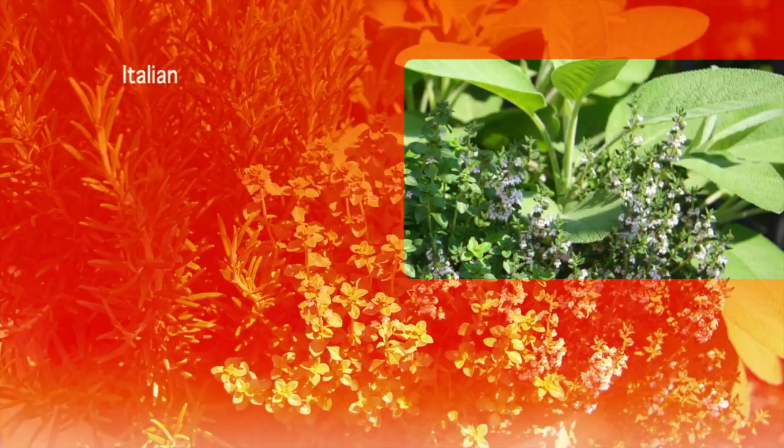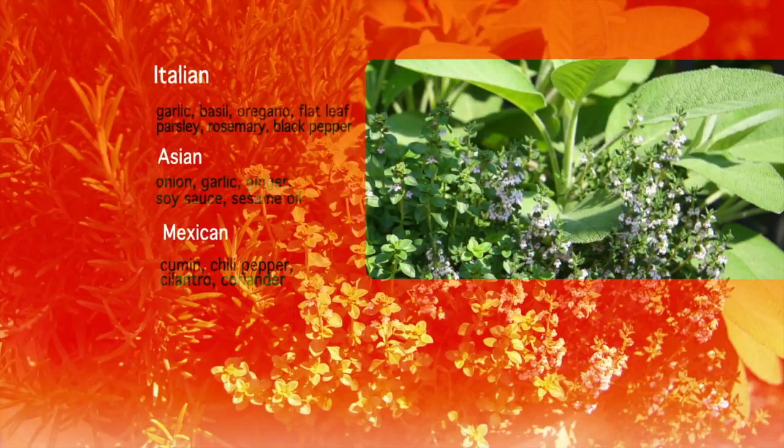I don't recommend the store-bought kind because there are usually hidden ingredients like MSG, sugar, and preservatives, and those are big no-nos in a healthy diet. Here are some basic spice mixes to have on hand to make your meal prep time a little simpler. Add salt according to your preference.